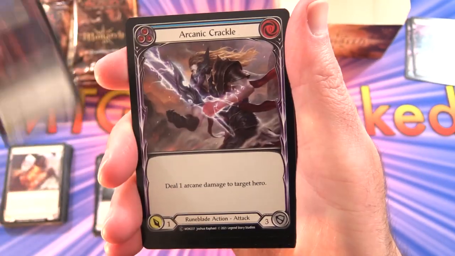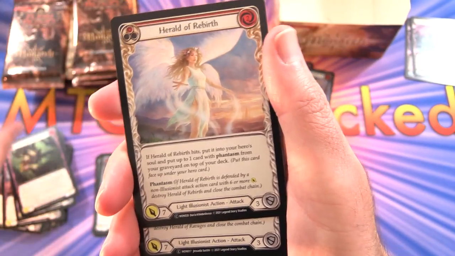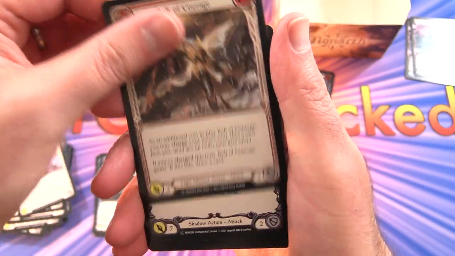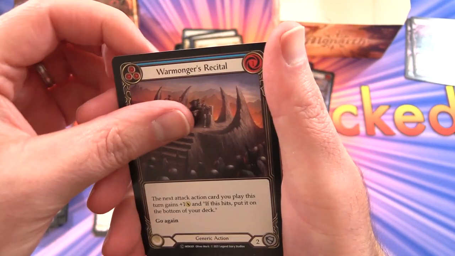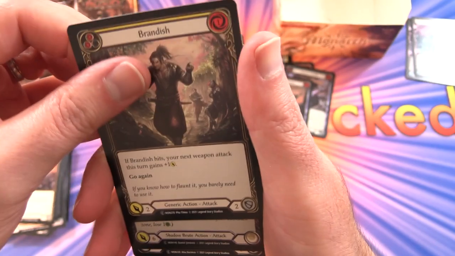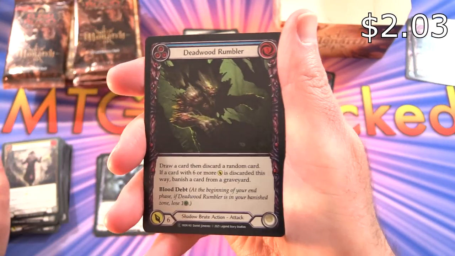Graveling Growl, Arcanic Crackle, Deadwood Rumbler, Herald of Rebirth, Herald of Ravages, Bolt of Courage, Lunatide Plunderer, Frontline Scout, Rally the Rearguard, Warmonger's Recital, Brandish. Again, is this another? No, I don't think that was a foil. It's hard to tell the foils here. Deadwood Rumbler.